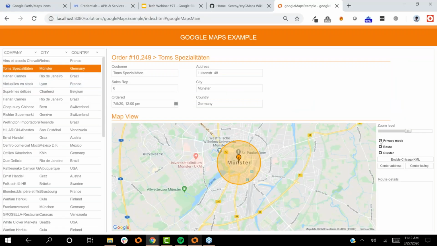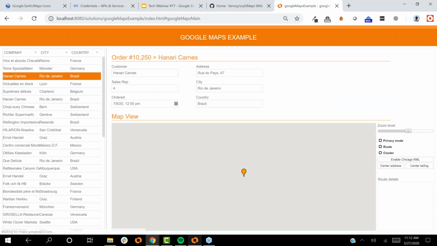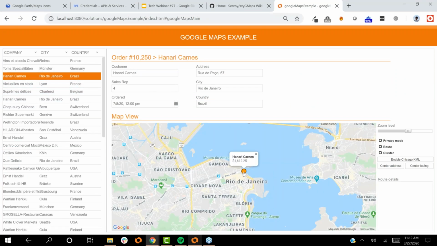Turn off the privacy mode here. So now you can see I have the customer name, which is joined in from a related table, and I have a formatted view of the order total, which is actually a calculation. It's not even a physical column in the database. So a lot of dynamic stuff can go on. You can also mix that with markup, and you can set that as the info window.